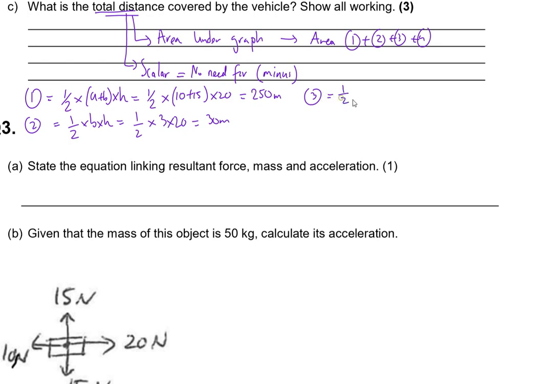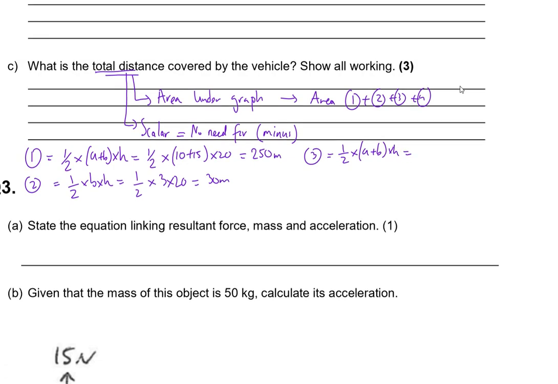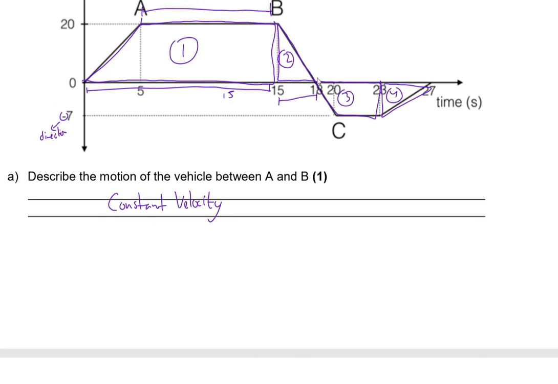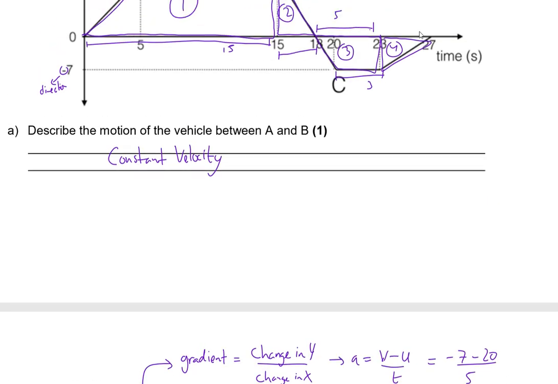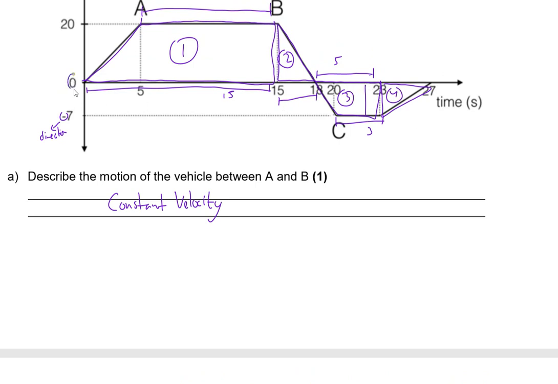Now let's do number 3. Number 3 is another trapezium. So half times (A plus B) times height. Now let's take a look at A and B. Now A, let's go from 18 to 23, so this is 5. From 20 to 3, that is 3. So 5 plus 3 times the height. The height is this one here, from 0 to -7. The negative is for direction. The negative is for vector. So we just need scalar.